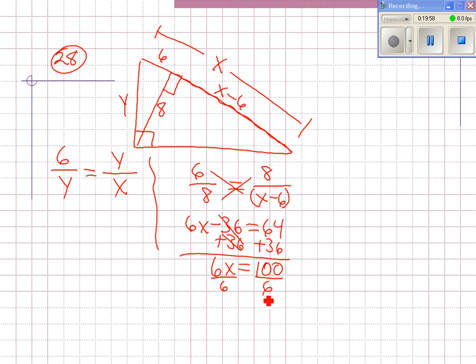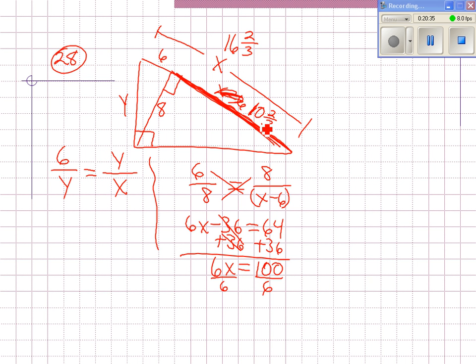What's x equal? Don't give me a decimal answer on this one because it's a silly answer. So you use the fraction button. Oh, that's ridiculous. What is it? 16 and 2/3? If that's 16 and 2/3, the whole hypotenuse, how long is this part from here to there? 10 and 2/3? You just subtract 16 2/3 minus 6, right? 10 and 2/3. We didn't really need to know that, but just in case.